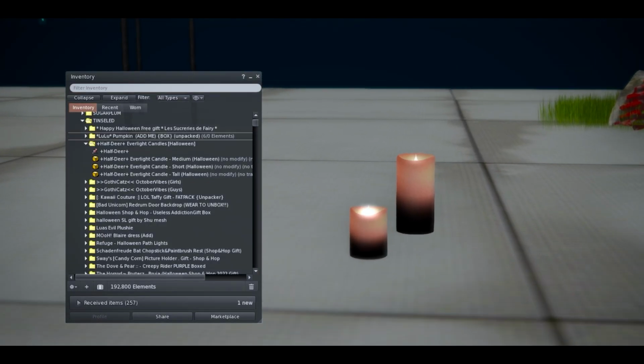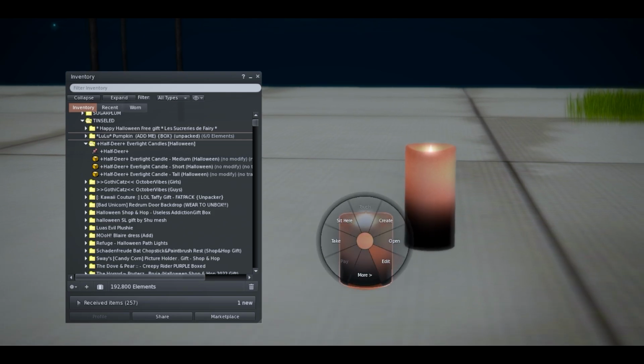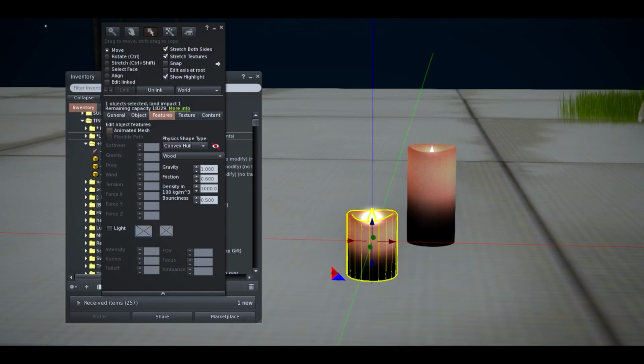So, half there, we have a couple of candles. Cute. That must be one landing pack. Yeah, one landing pack. See?